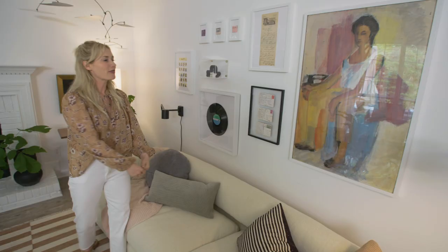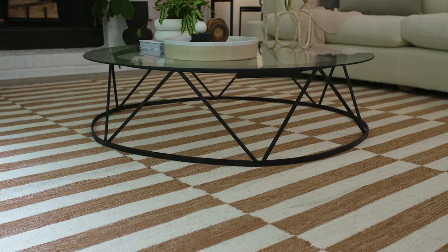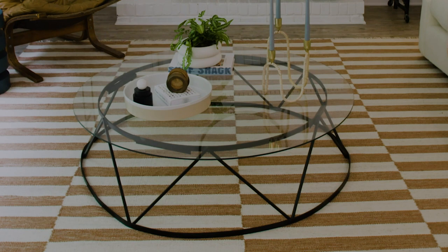Third is furniture. So then you're like, well, where do I get all the furniture? And you can buy online, but what I like to do is at least mix in a few thrifted pieces that make sure that your space feels really unique to you. And I found this, it's a circus drum that an elephant would stand on. And we painted it black, added glass, and it's certainly something that nobody else has and actually looks like a really cool architectural coffee table.